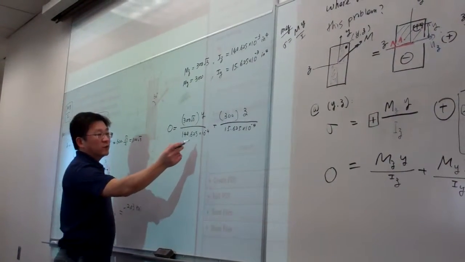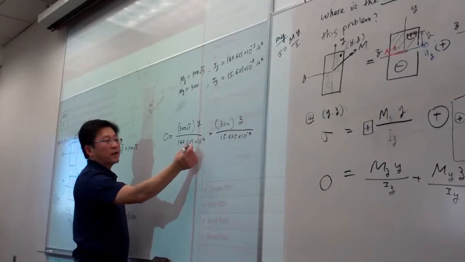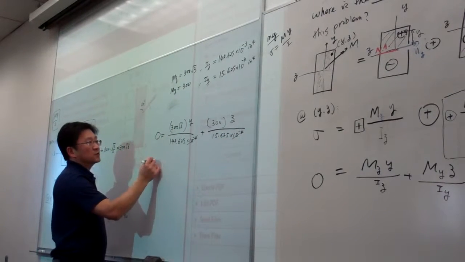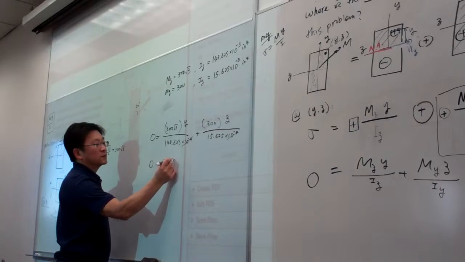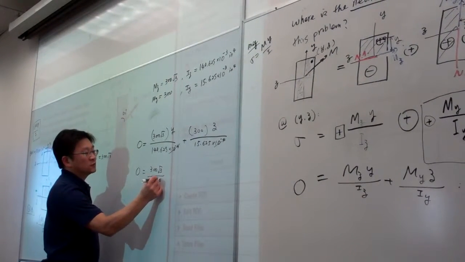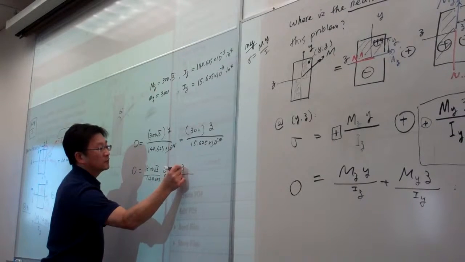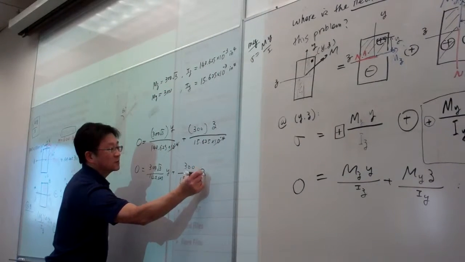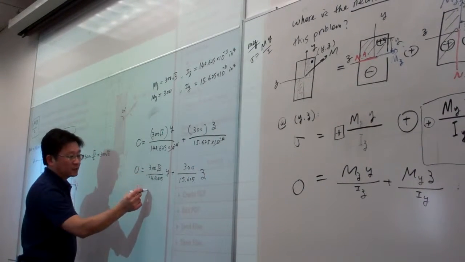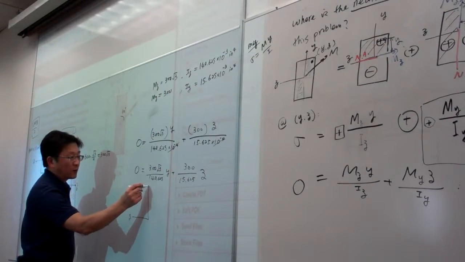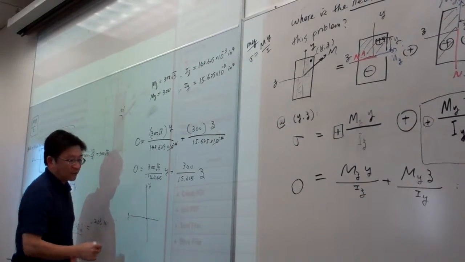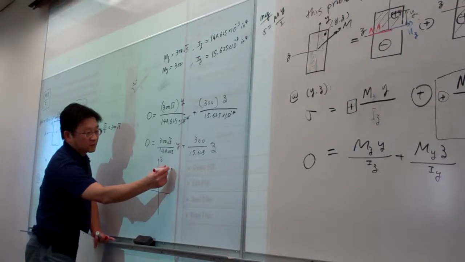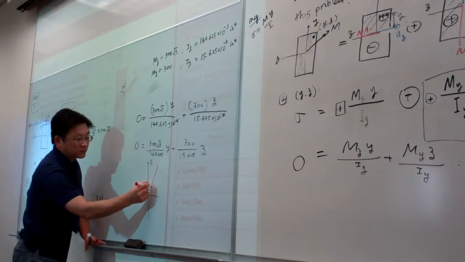So basically here in this equation, we can multiply 10,000. So this term multiply 10,000 will be gone. This term multiply 10,000 will be gone. So basically here 0 will be equal to 300 square 3 divided by 140.625 y plus 315.625 times z. So here is a constant, here is constant. So here is z, here is y. So for this case, we have the coordinates like this. Then that indicates the neutral axis should be in this orientation.